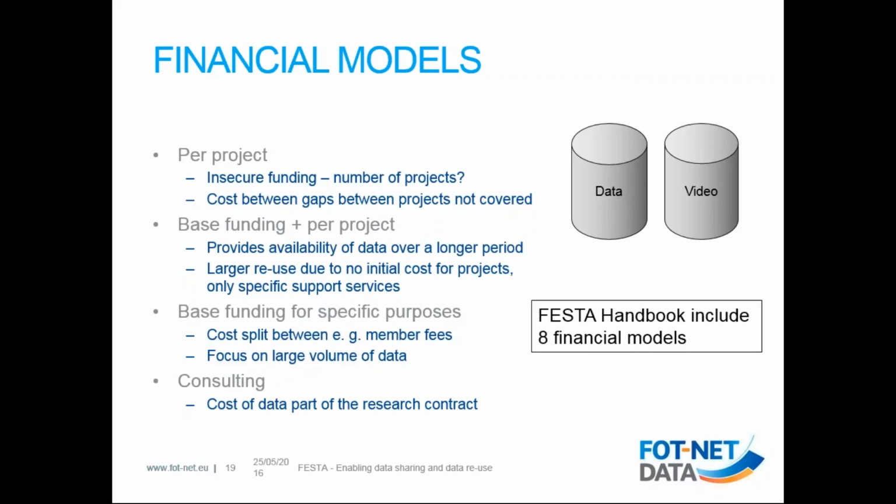And finally, the fourth one is consulting, where you actually could put the cost of the data into the research contract. But that is also very insecure because you don't know how many research contracts you will have. These four different models are detailed in the FESTA handbook, down to eight different financial models that you can read more about.